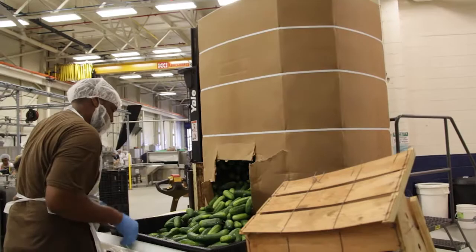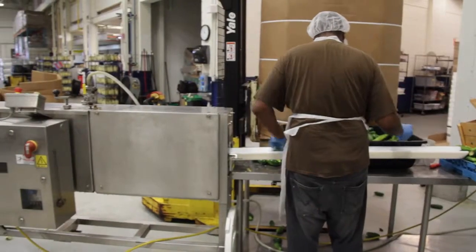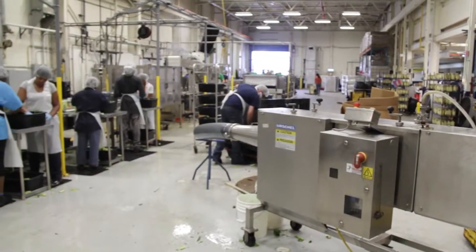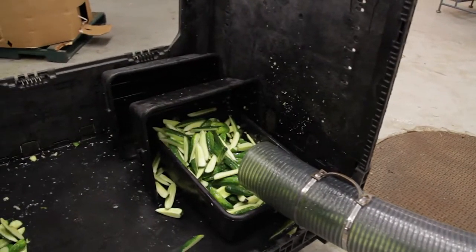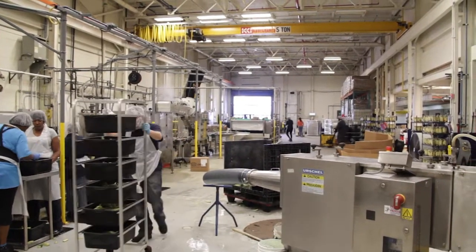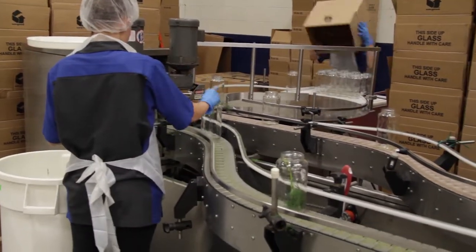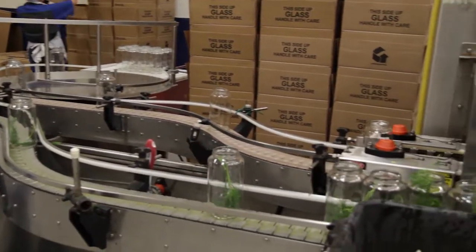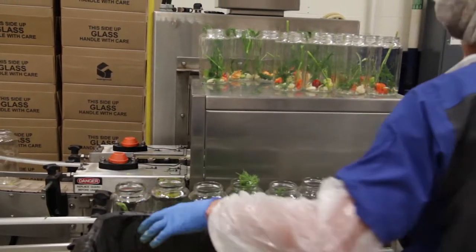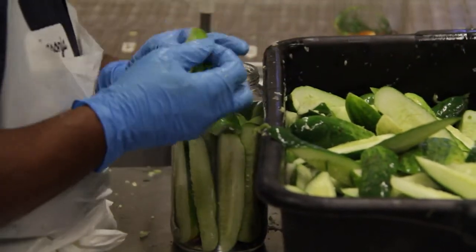The pickles come in and are sorted by hand and fed through an Urschel slicer, where in this case it was slicing the cucumbers into 4s for their spears variety. After they are cut into spears, a staff member carries a large bin of cut produce to the area where employees are gathered filling the clean jars, sourced by Ardagh, full of whatever spices and add-ins make up that flavor. I saw the fresh dill and garlic being added to the jar all before the cucumbers and brine make their way in. After that, the cucumbers are added to the jars by hand, almost a pound going into each one.